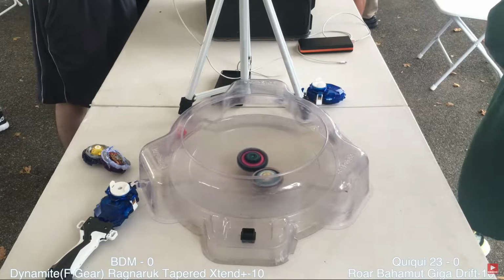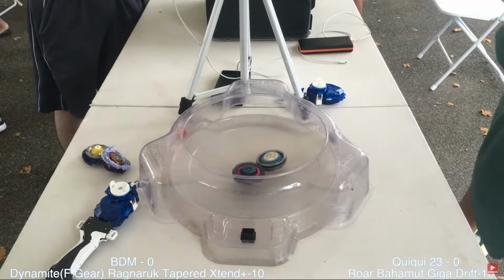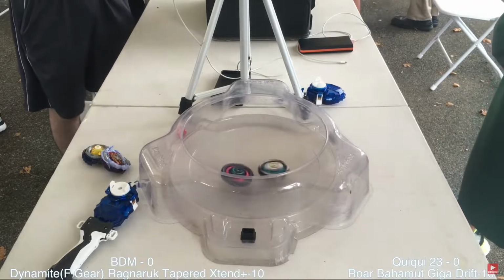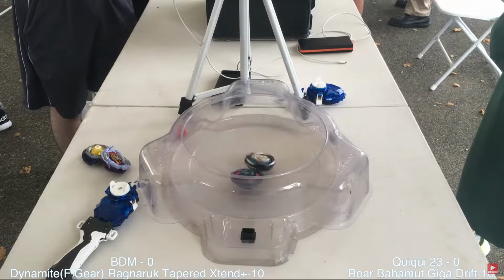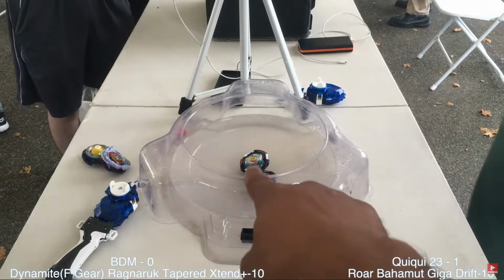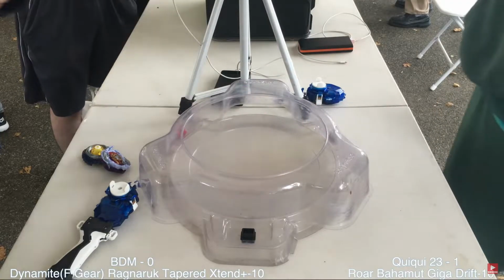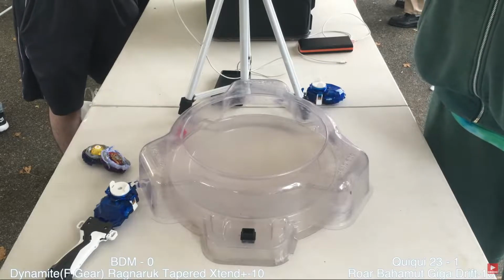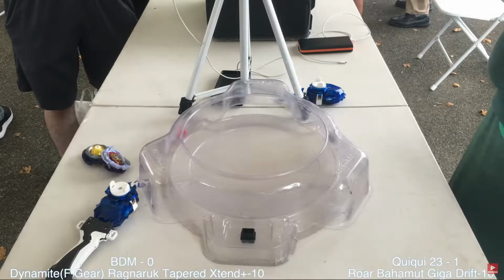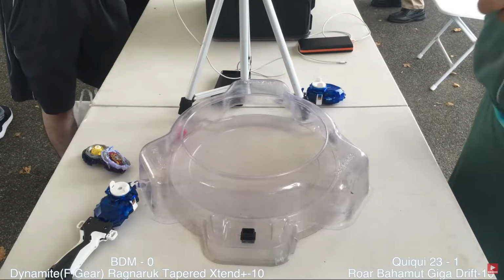And specifically when it comes up to these opposite spin drift combos, you really want to be launching hard to try to get them to spin out of control and ride that outside ring with the possibility of self-KOing. Now, depending on the drift launcher or the person launching the drift combo, that may or may not be doable. So Quiqui gets the point there, and BDM asks for the replay as I believe he felt that was fairly close, and yeah, it was definitely really close. However, in this next matchup, Drift gets the win, and it's not as close as it previously was.